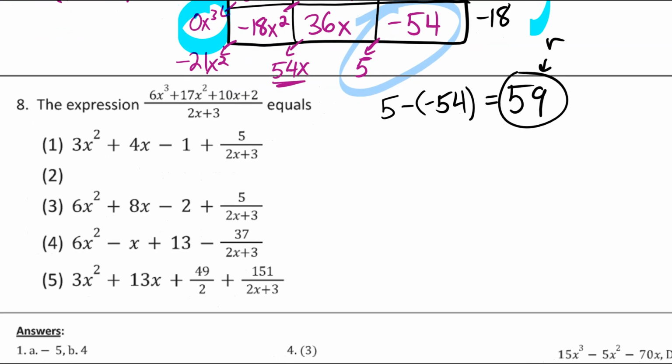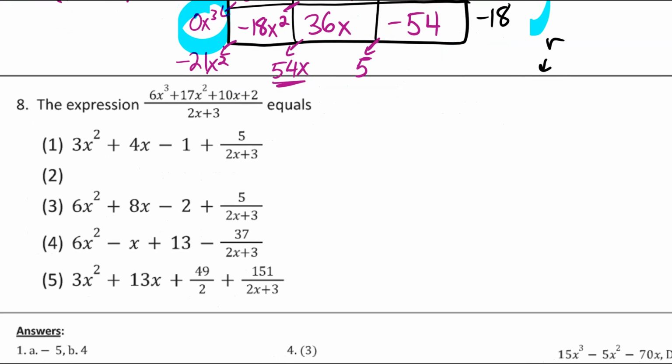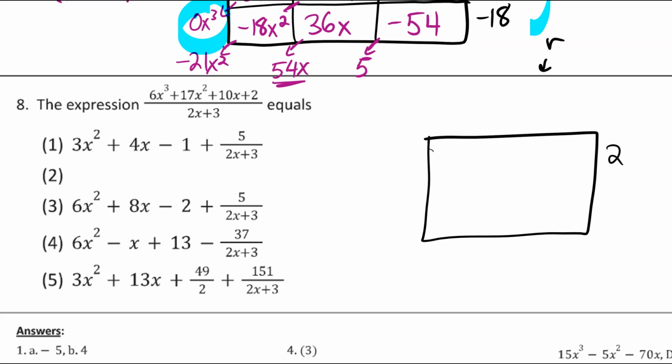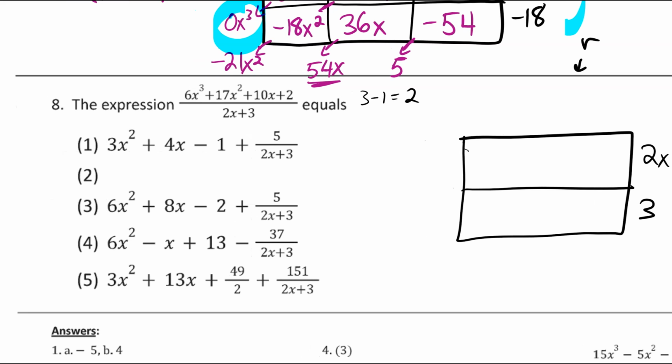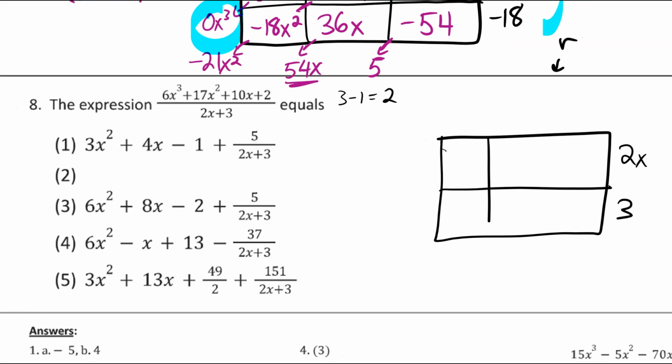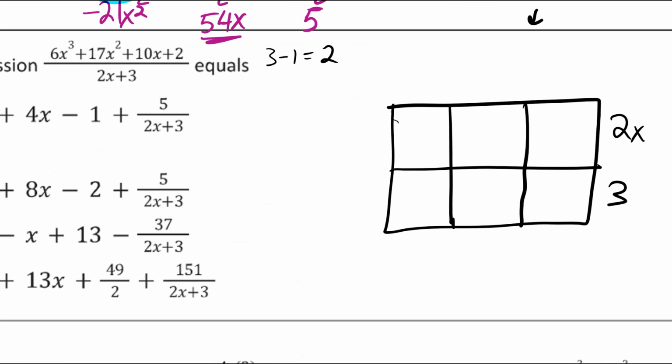And just to go through the last example, number 8. This is another reverse tabular. So I'll set up my boxes. I'm dividing by 2 things instead of 3, so it's a little bit more manageable. And I'm dividing a degree 3 by a degree 1, so there should be 2 vertical slices I draw here. One there, and try to make them as even as possible. Mine aren't always perfect, but the more organized you can be, the easier this process is going to be.